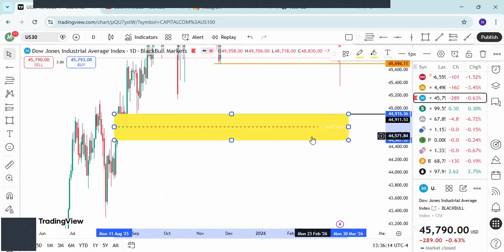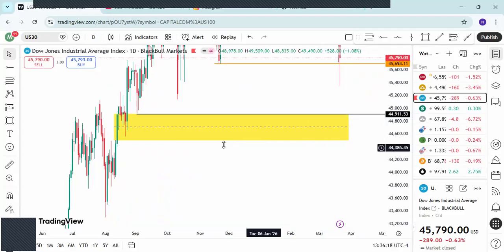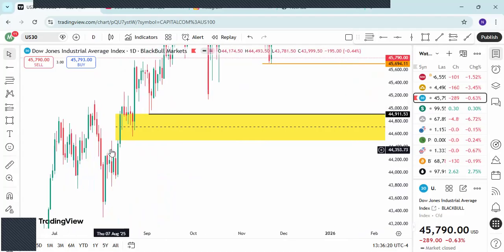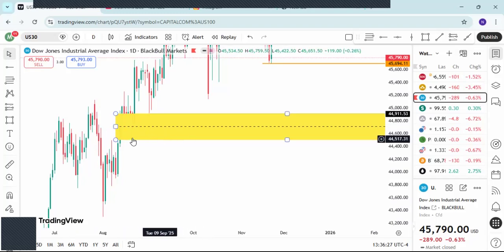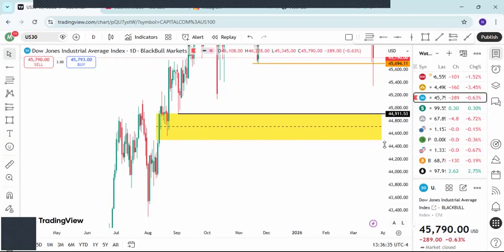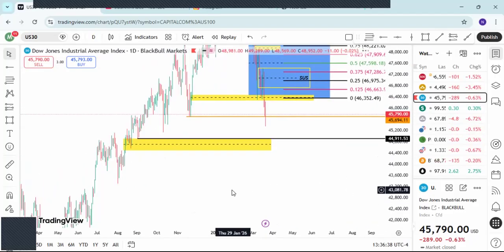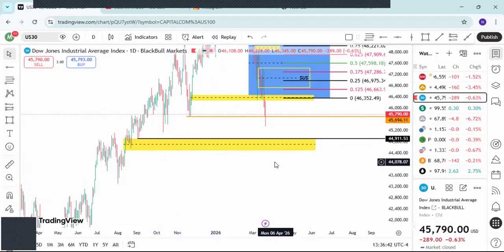Okay, I'm going to bring this to visual order, send back. Yes. So you're going to watch how it's going to come and want to place candles in the lower quadrant here, because there's only buy side here. We need sell side in here. The sell side is what's needed. And then that's the draw, the draw into the sell side here.